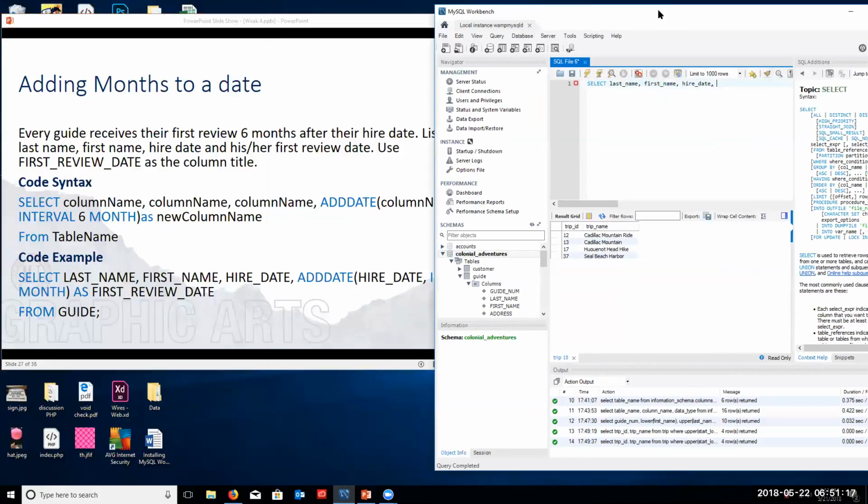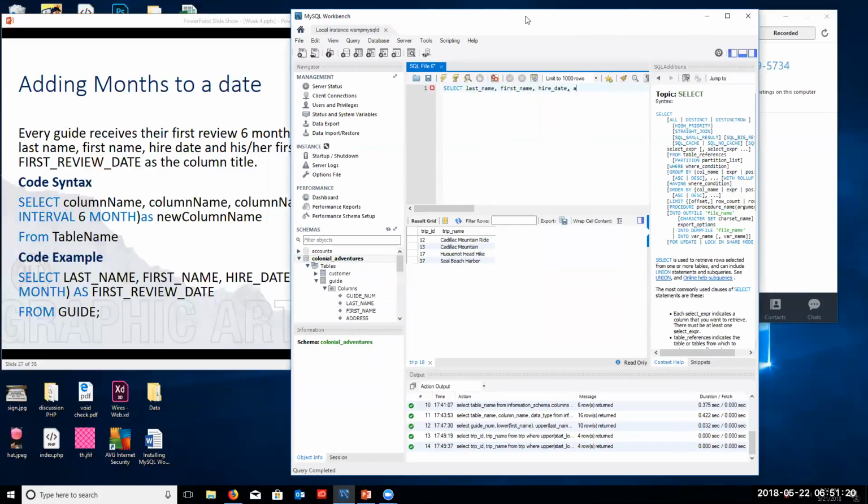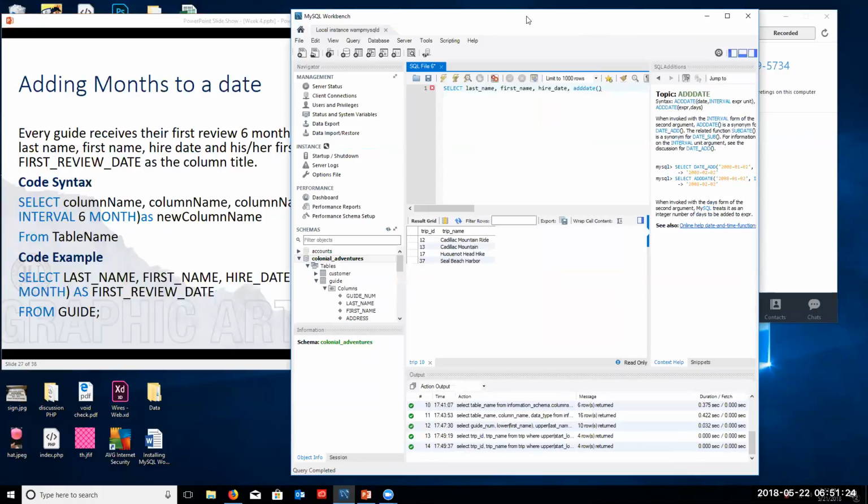So we're going to say ADDDATE, and inside those parentheses, we're going to say hire date, comma, INTERVAL 6 MONTH.